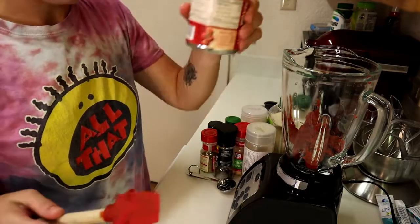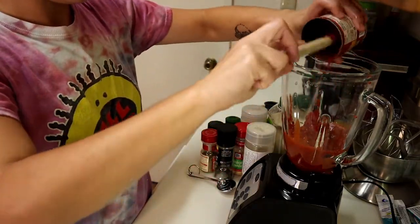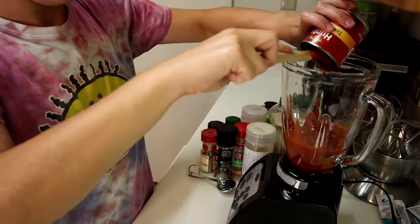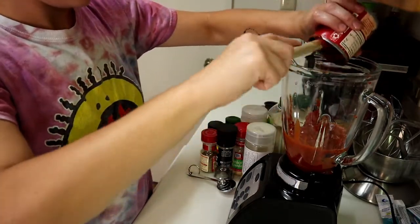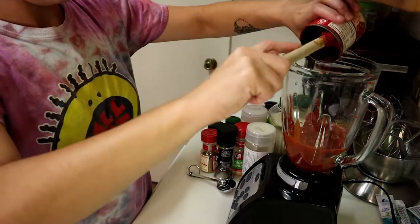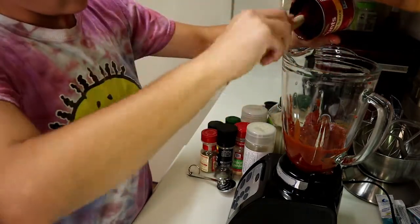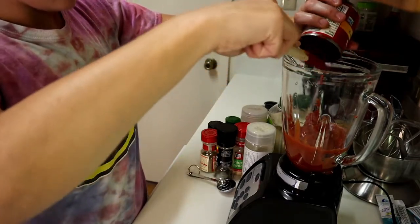Okay, and then got my tomato sauce. Just pour that in there. Get the rest out. I try to get out as much as I can, considering I have way less than I'm supposed to, apparently, for this. I just don't care to store tomato paste in a container, considering I don't use tomato paste all that often to where I would use it soon.